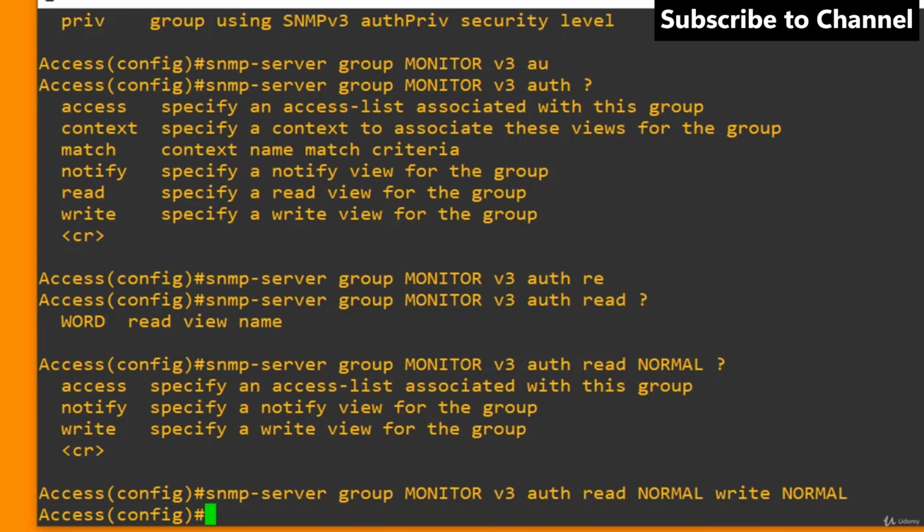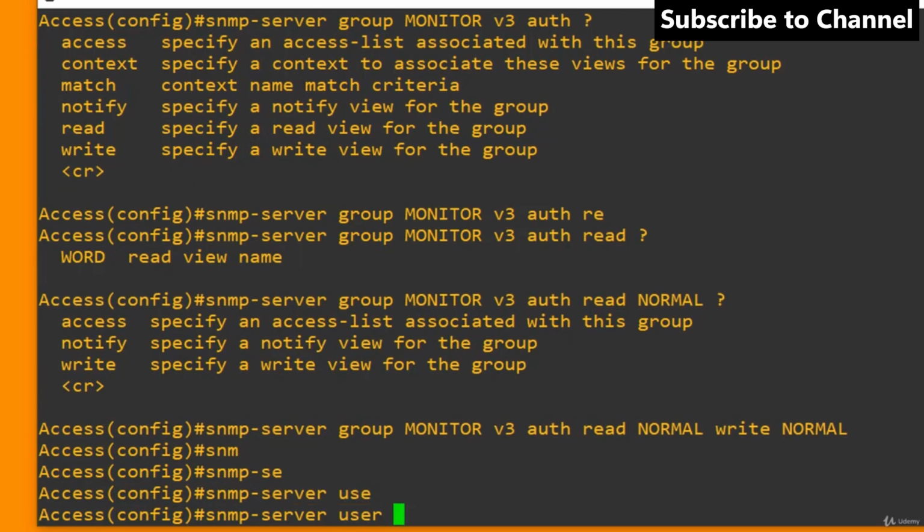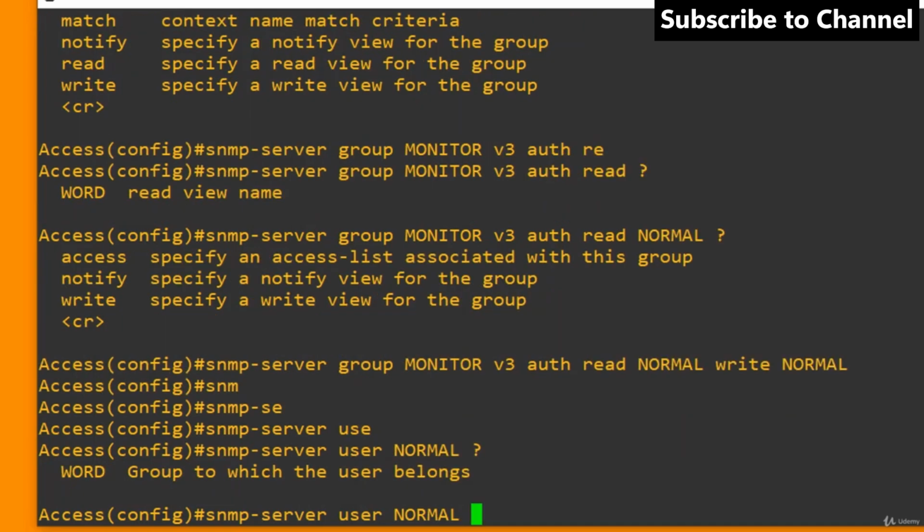Now finally we move on to configuring the SNMP v3 user. So snmp-server user, we'll say normal, and the group the user belongs to again is going to be normal, which we specified here.